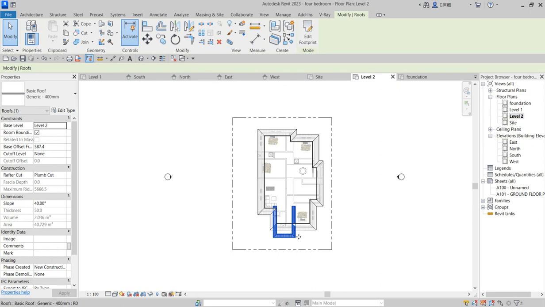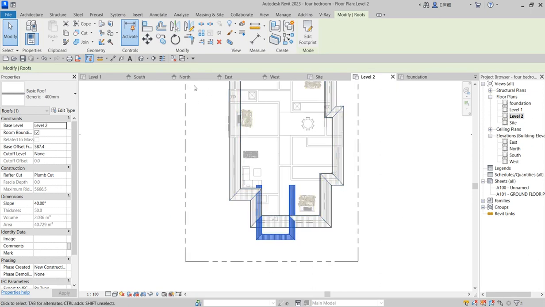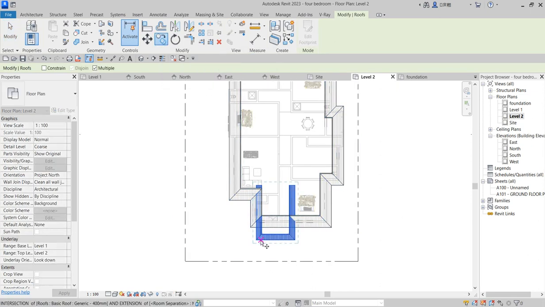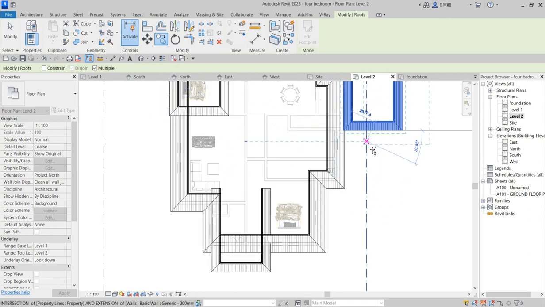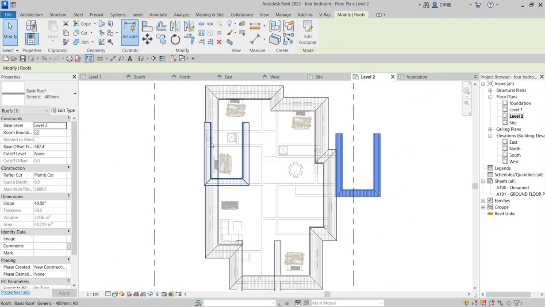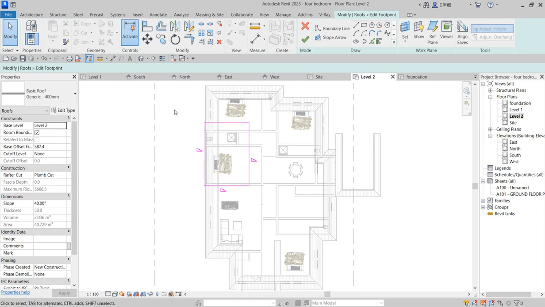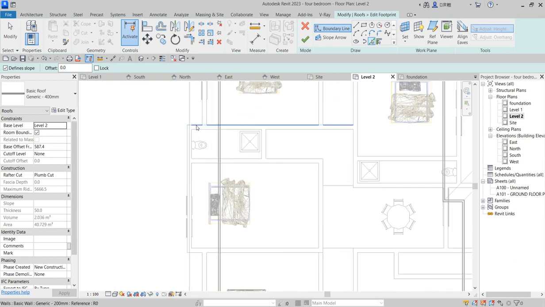So now this one we are going to use, because of the same level, we are going to use to create the remaining one. So you click copy, move it here to this side, and at the same time move it to this side. So that is the layers. So you click here and say edit the footprint. When you edit the footprint, delete first. So now you trace this one out.